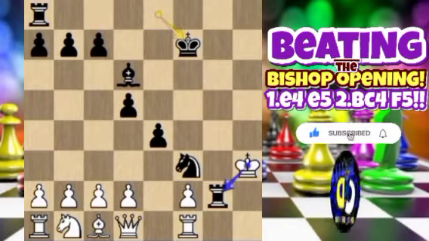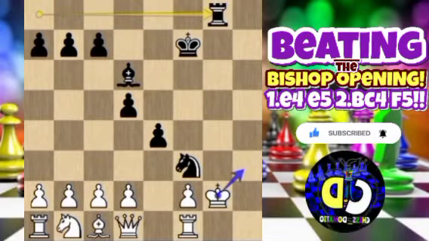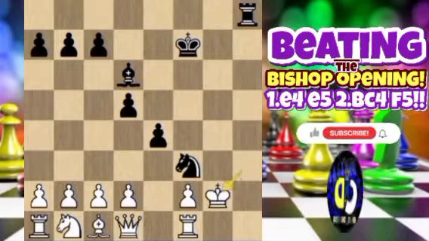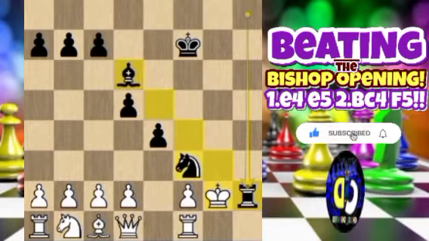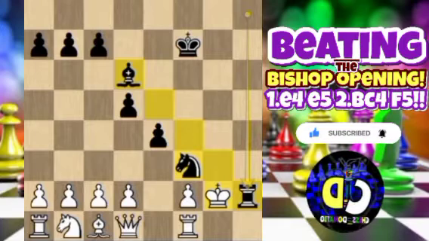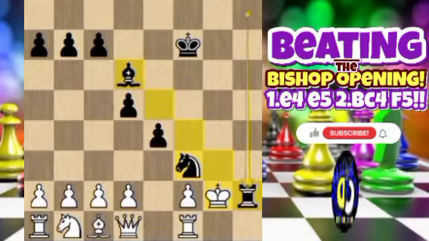Although White here can capture that rook, there's just a simple rook g8 check, and after king h3, rook h8 check, and after king g2, here comes now the checkmate on the h2 square after rook h2 checkmate. And in just 23 moves, Black here wins against the Bishop Opening.